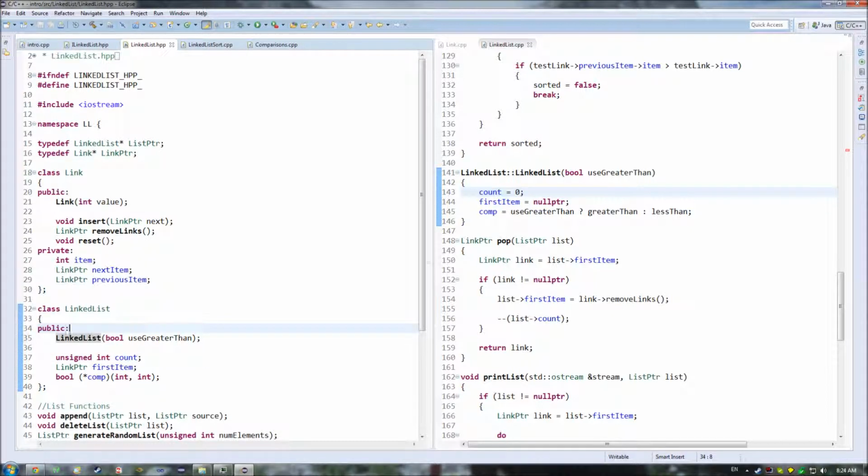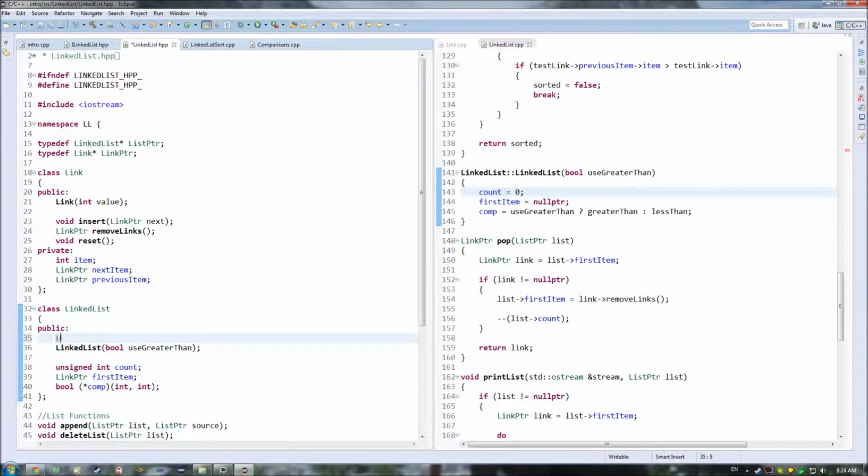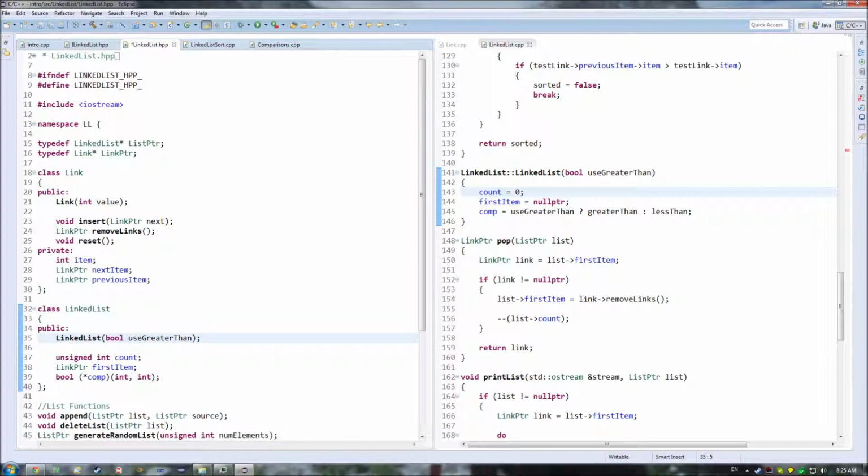Alternatively, and just for simplicity's sake, so we can do this without having to worry about it, because of the fact that we're going to be assigning that later on, I'm going to also create a linked list default constructor, or actually, an easier way to do it, we're just going to say equals true by default. So by default, that's going to be true.